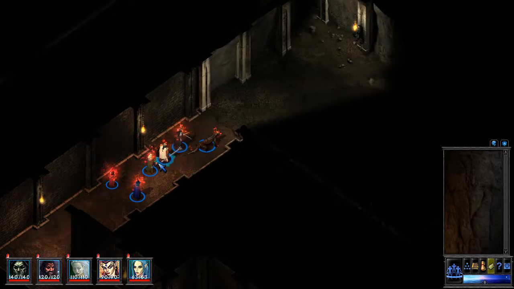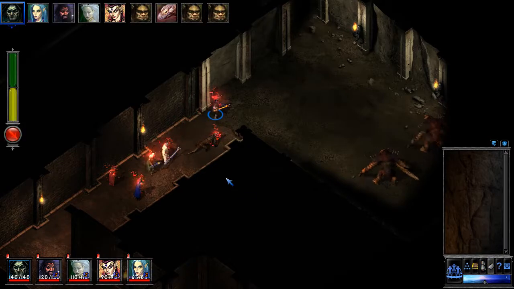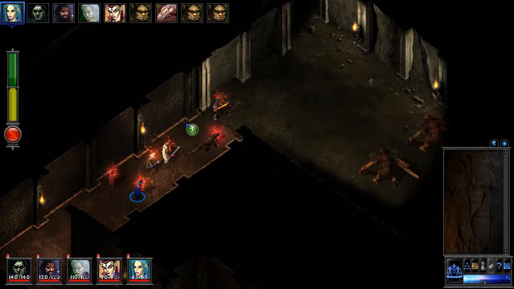Okay, what's up here? Gorduk. Okay, we have... Roll for initiative, I guess. I'd like Rilana to go first. I'm sure you can guess why. Whatever you say.